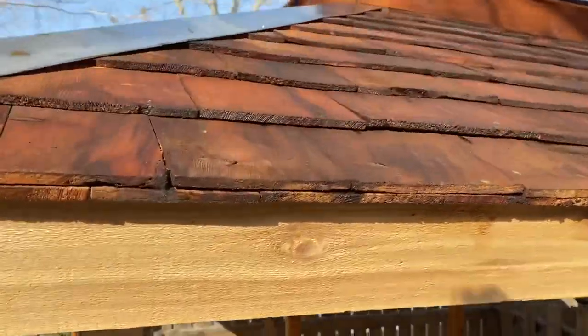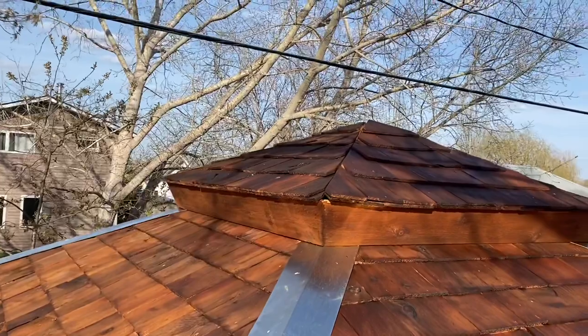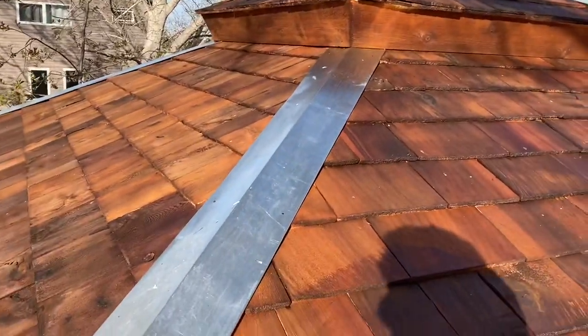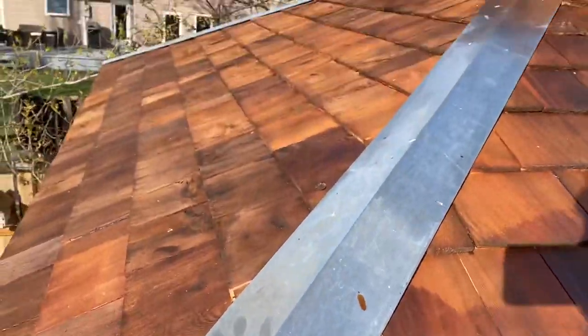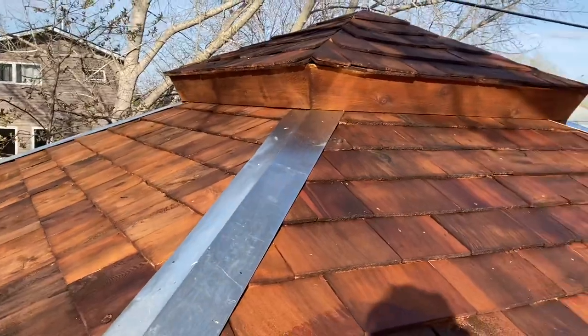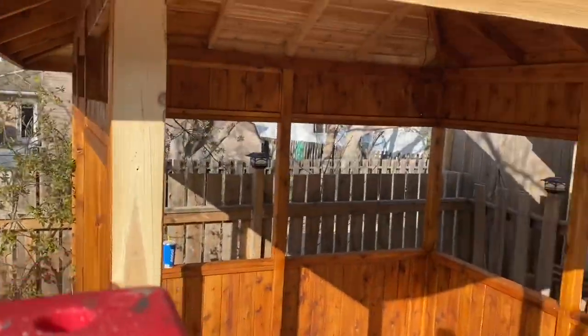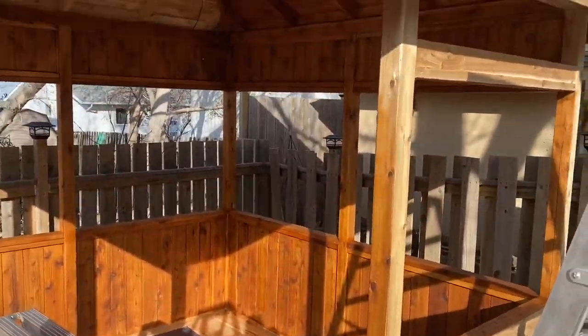Take a quick look at the roof. I was short on those metal pieces, weren't quite long enough. I should wipe that off before it dries. Maybe I'll do that. But yeah, just a few spots to touch up here, but we can get that tomorrow. Hopefully we can get this stain tomorrow.